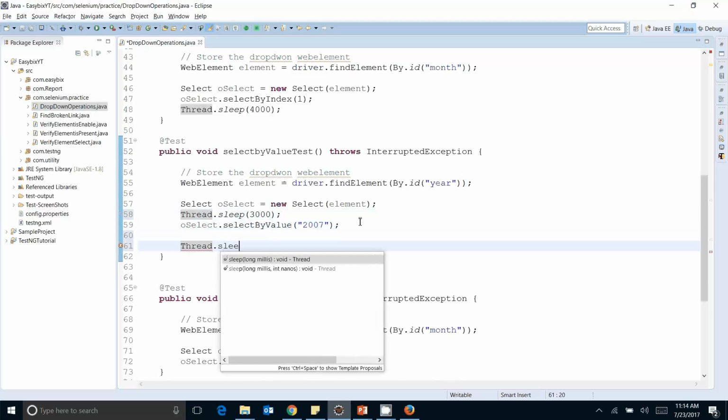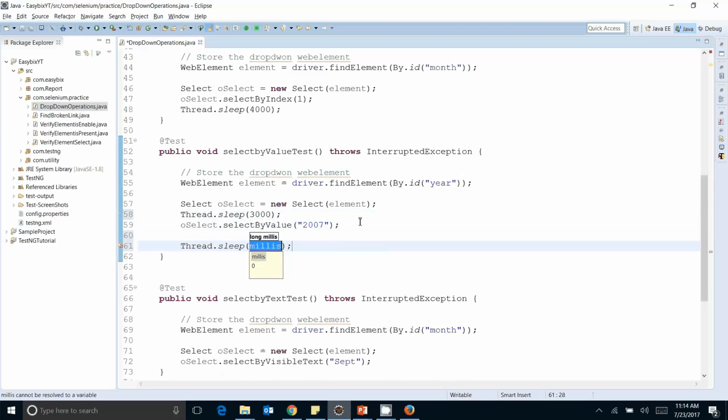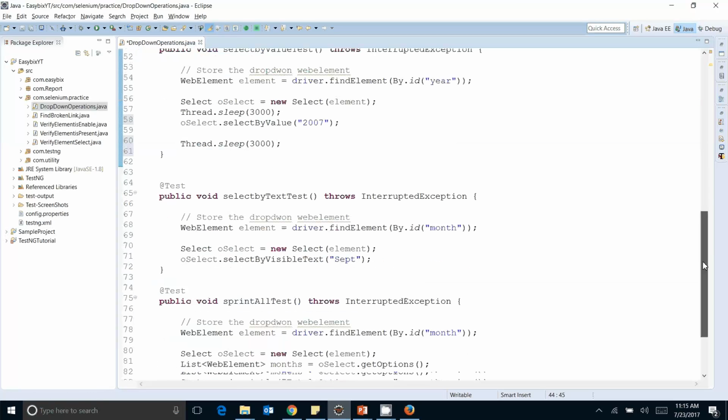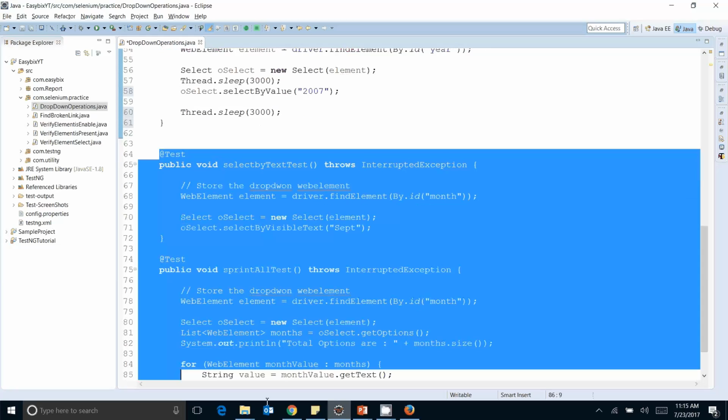So that I can show you the changes on the web page, and again put the 3 seconds. Okay, let's comment out the first test code so it will not execute what we have already seen, and comment out the last one as well.